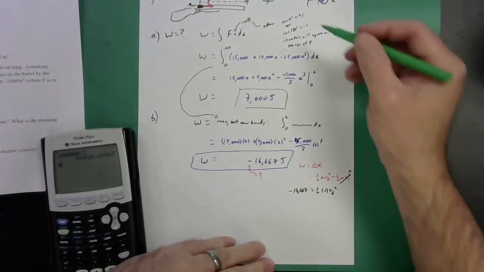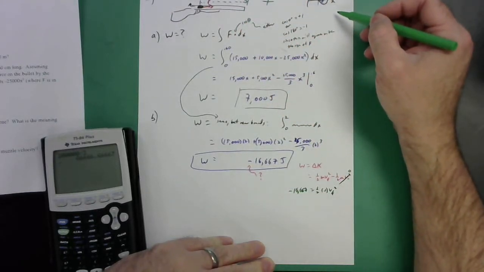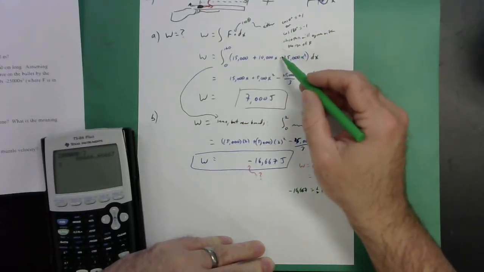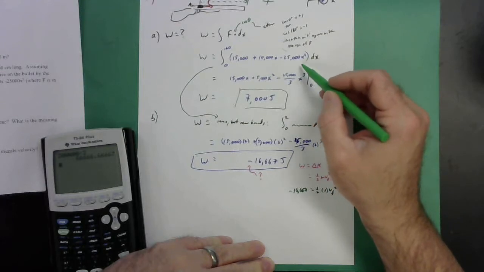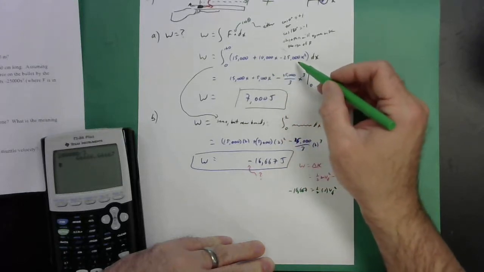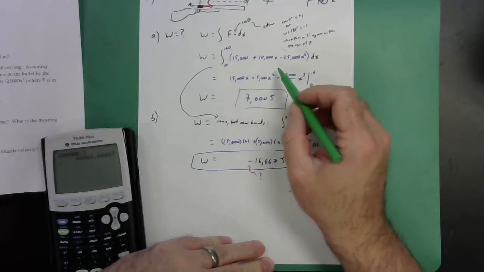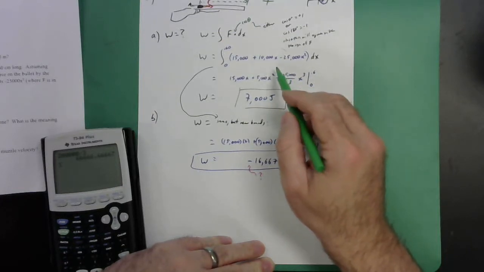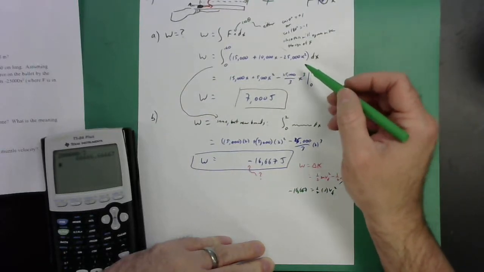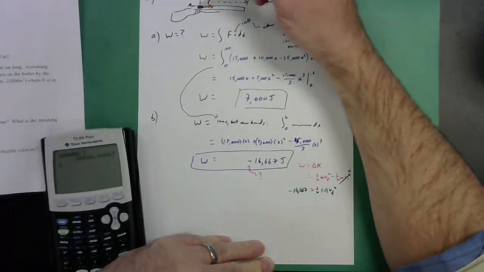Well, what that means, my friends, is that bullet will never make it to the end of that 2-meter long barrel. This force that goes against it, you see how as this x gets bigger, this negative term, because it's squared, is going to become bigger than this. We're going to be taking energy away from it. So at first, we're going to have a nice positive force in the positive direction, and that force is going to get negative. It's going to slow down and stop the bullet once we get to a certain point.